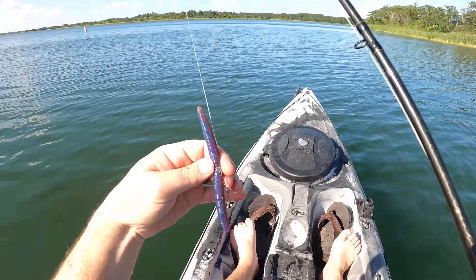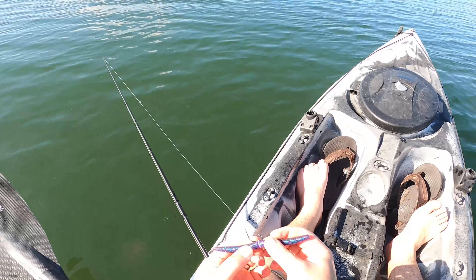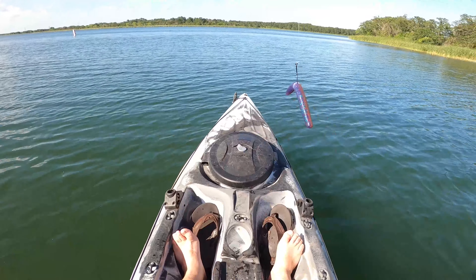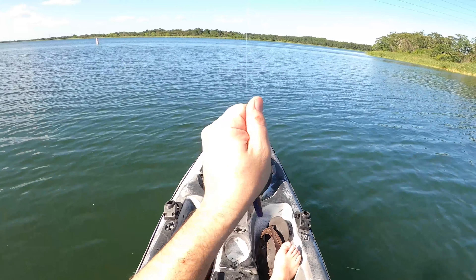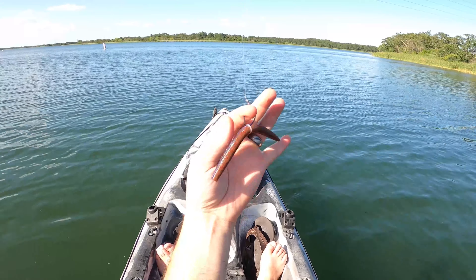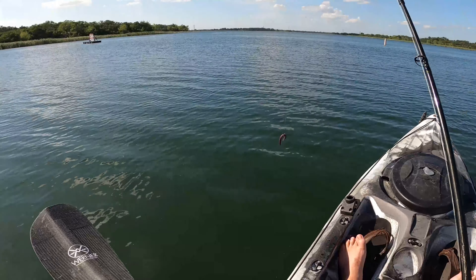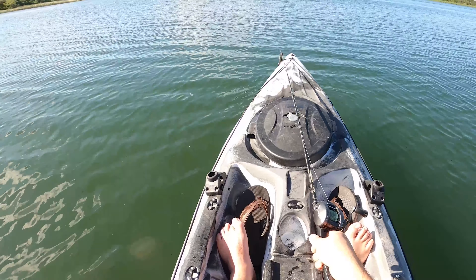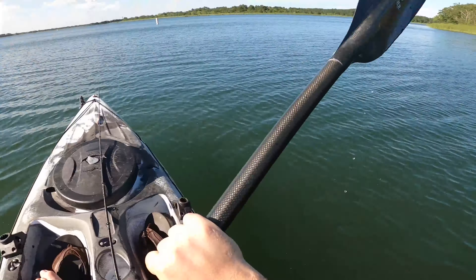I like a circle hook - it usually almost always hooks them in the corner of the mouth. You don't really have to set the hook real hard. With wacky worms, it seems like people have a problem letting the fish eat them too long and the fish swallow it. So when the fish swallows it and you got a circle hook on, when you pull, that hook doesn't get caught in his gut. When it makes it to the edge of his lip, that circle will catch it and hook them right in the corner of the mouth every time. There are actually certain places where you can only fish with circle hooks when you're fishing live bait.